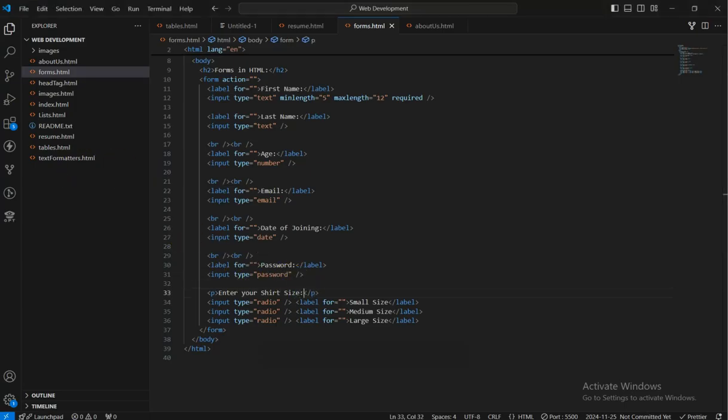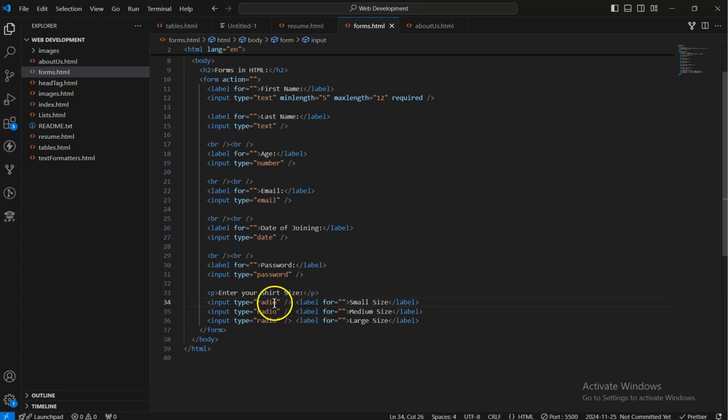For that, we have a special attribute called name. We need to mention the name attribute for all these 3 inputs, indicating all 3 are a single input, and out of that I can select any one as per the client requirement. So we need to group all these 3 input tags. How is it possible? We can group them with the help of one more input attribute called the name attribute. For that, I need to write it on all 3 input tags. So let me write it in a single go. I will click on the very first line, and let's hit Control plus Alt plus down key.